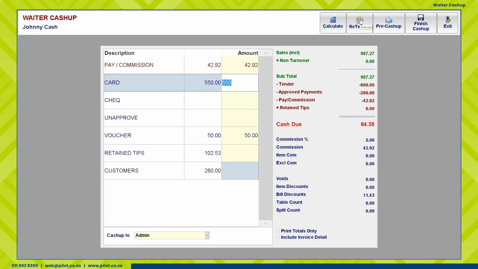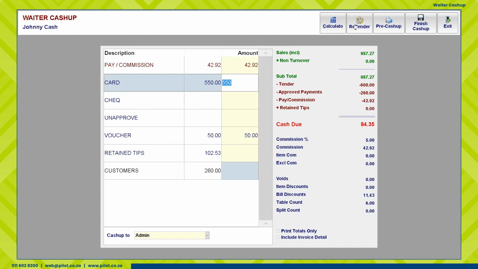If, for example, we do not have the total brought forward by the system for card tender, we can refer to the bottom of the actual card tax invoice slips, which should be attached to the merchant slips printed for these transactions, and see whether the waiter has tendered incorrectly, for example, tendering cash instead of card. We advise keeping these tax invoices and all other non-cash tax invoices to ensure management can follow up more quickly and diligently on discrepancies taking place here in the waiter Cashup.